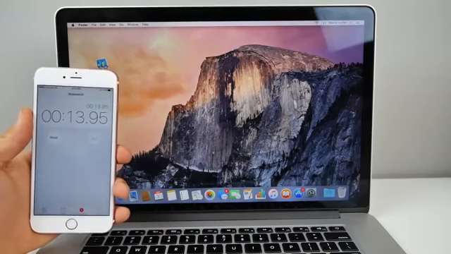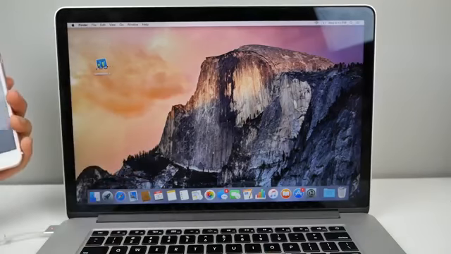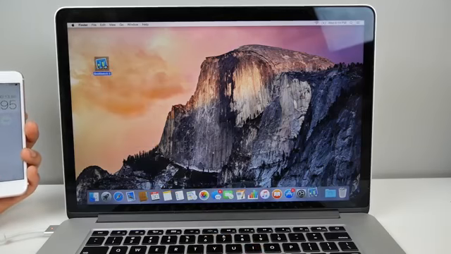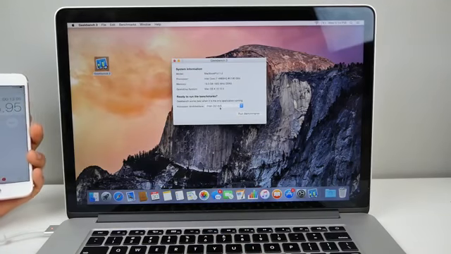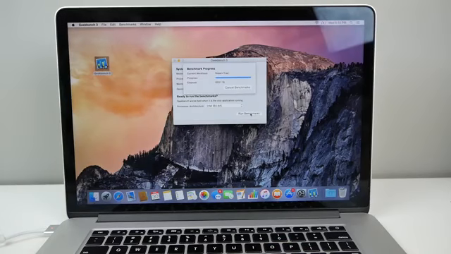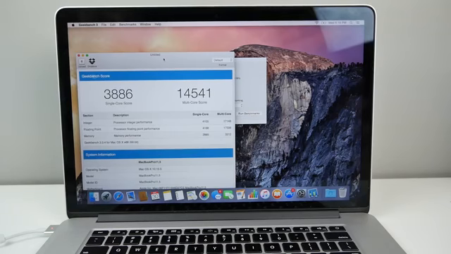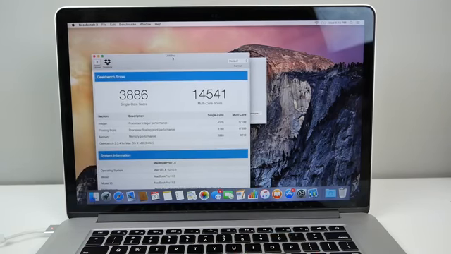Now I'm going to run that Geekbench, and we're going to launch an application and see how these all compare with the El Capitan update. So here's Geekbench, the full version from the App Store. Last year I used the browser one. As you can see, here are my specs, and I'm going to run the 64-bit chip test. Here we go, run benchmarks. Man, my fan is going off like crazy. But we're just about finished, and here are the results. Really good. When I ran this test a year ago, I had a different MacBook, so I had a much lower score, but dang, looking good: 14,541 for the multi-core and 3886 for the single core.